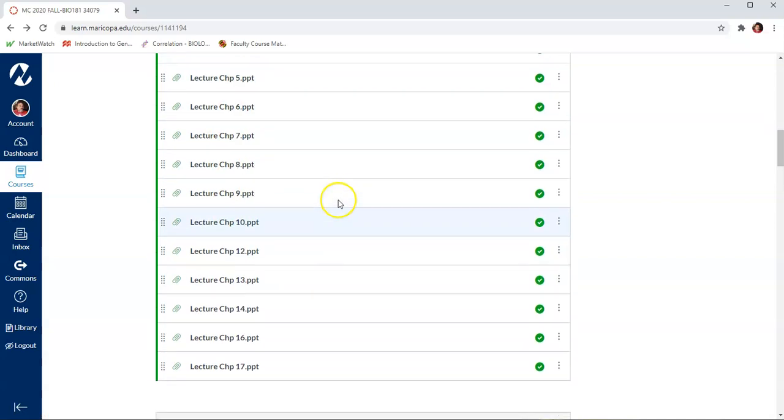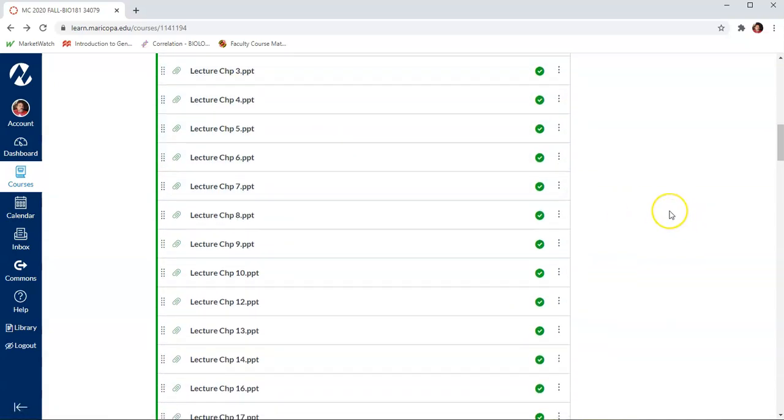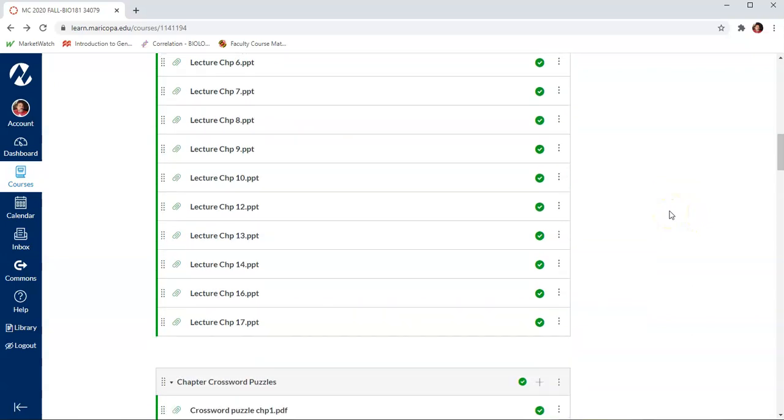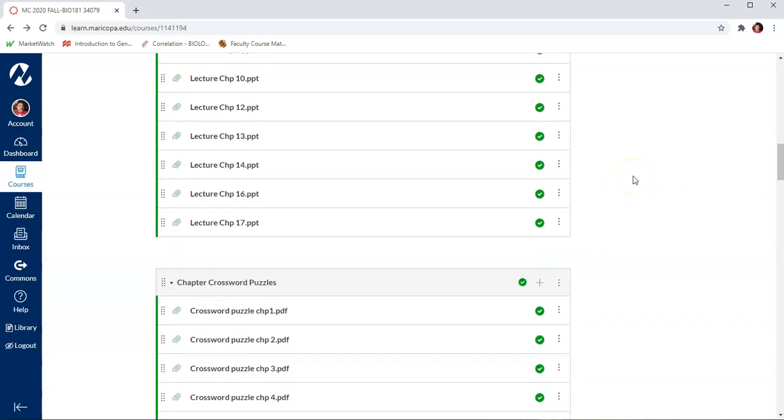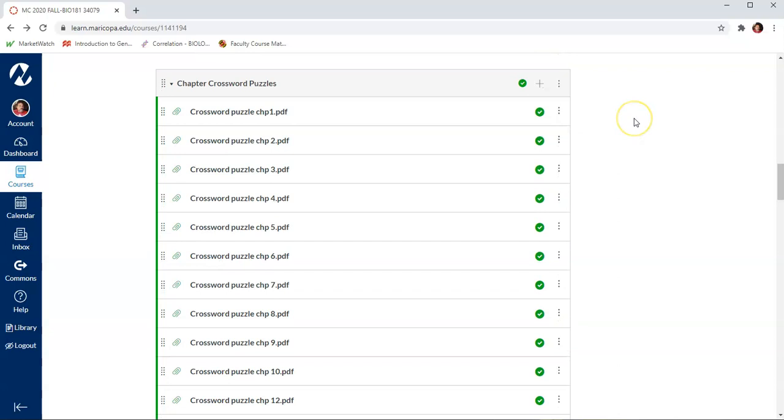We won't cover everything in the textbook. It's just not enough time in a semester to cover every individual chapter, but I will cover the things that I feel are most important for your future classes. Most of you are probably going into the medical profession, so that's sort of what I'll focus on.